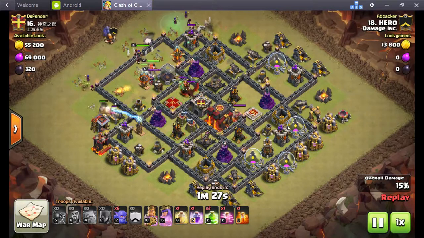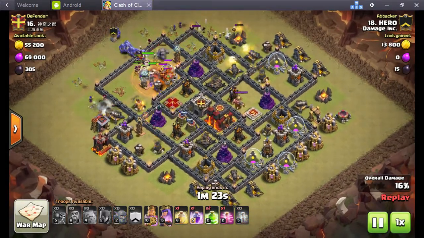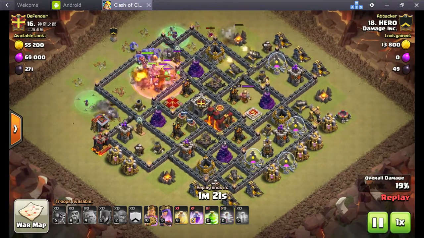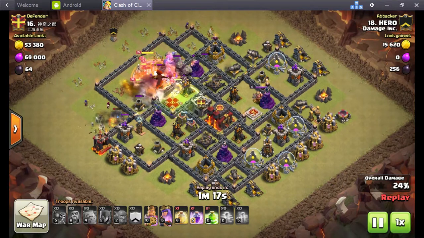You can't build a Town Hall 11 style base in Town Hall 9 and have it work. That's not the way. You don't have the Eagle, you don't have the Inferno Tower, so it just doesn't work out.